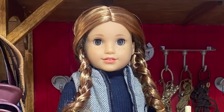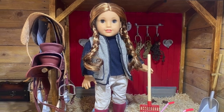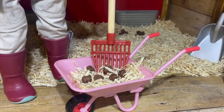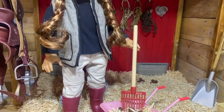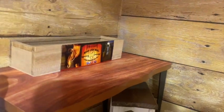And here is Lila. Time to muck the stalls. Look at this girl. I need a bigger wheelbarrow. What is it with this tiny Our Generation wheelbarrow? It's like for a Barbie-sized doll. The Cocoa Puffs are perfect poop, right? Let's look at the other side of the barn, the tack room.